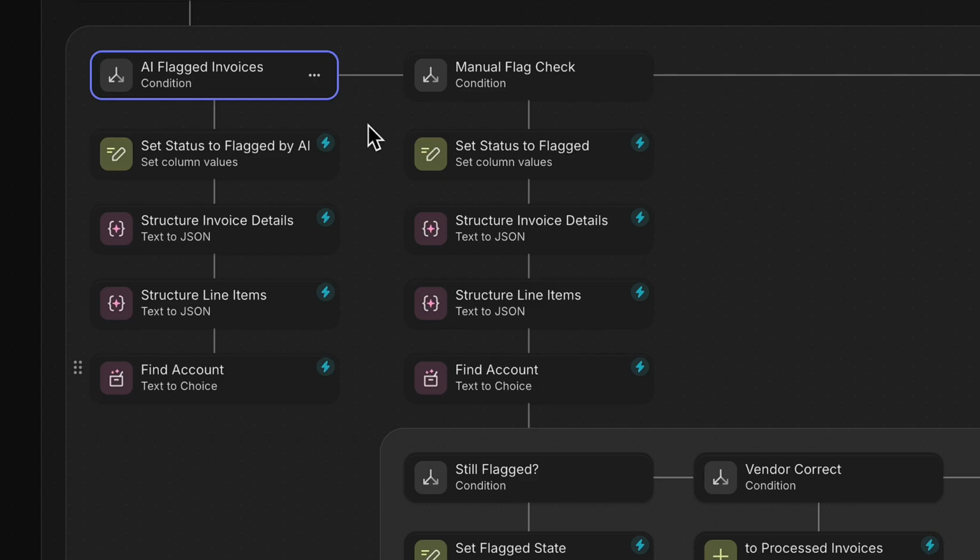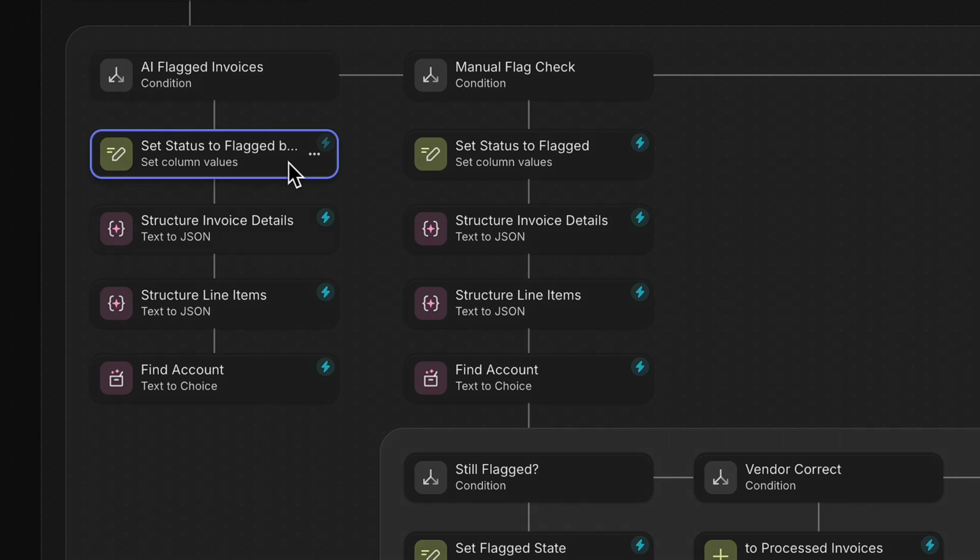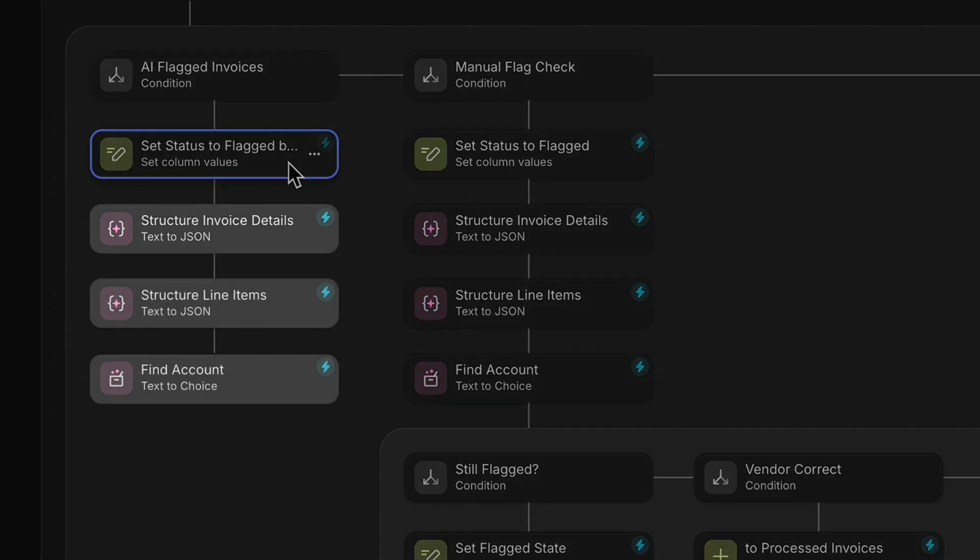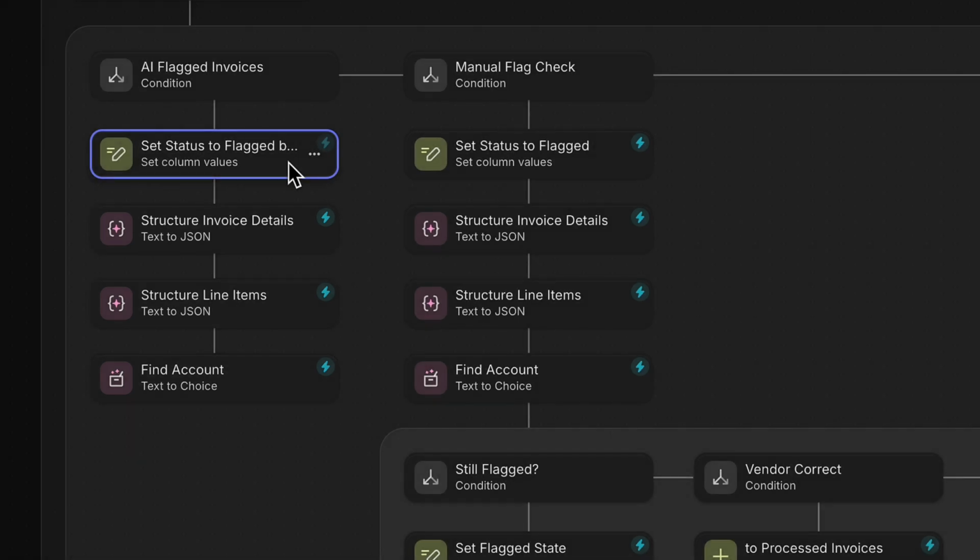One final piece of advice for building these very mission critical workflows is that if your extra AI steps that are there to fix errors that happen further up the chain actually end up fixing errors and getting the work done without a human needing to review or do extra work, it's still a good idea to surface that to the user, even if it was fixed. For example, here we set the status to flagged and then try to fix the issues. So it could be here that after we've set the status to flagged, the issues are actually fixed by AI on the second run, but we deliberately leave that status for a human to see.